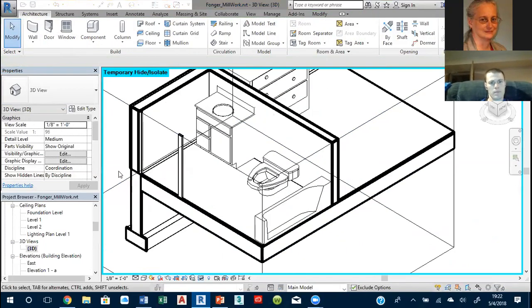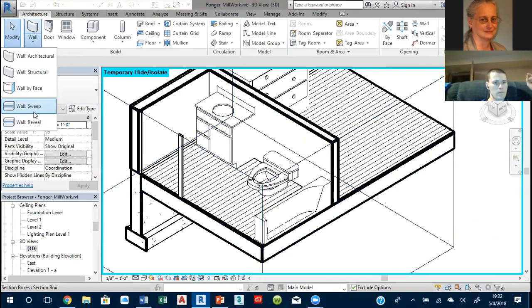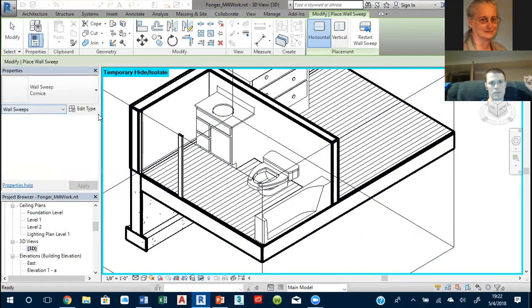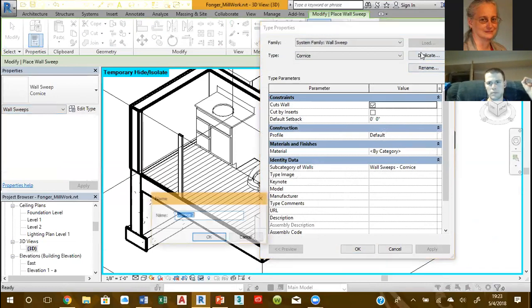Okay, let's do a wall sweep. Okay, edit type. Duplicate, I meant duplicate. Final cove.